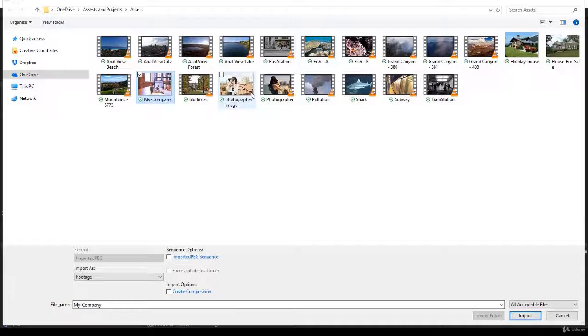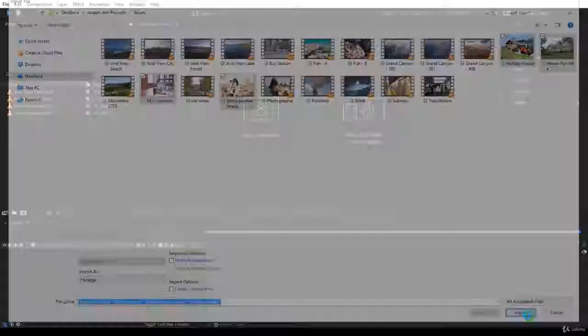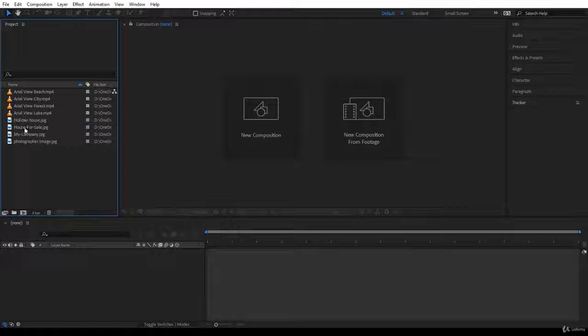And now I want to select, for example, the photos only. I will select the first one, press Ctrl or Command on the Mac, the other one, and so on, and say Import. So I imported now the images. So now let's create a composition using these videos and even the images. If you are in 2018, you have these 2 big buttons here. I would like you just to ignore them for now, because later on you will notice you won't be able to use them all the time.